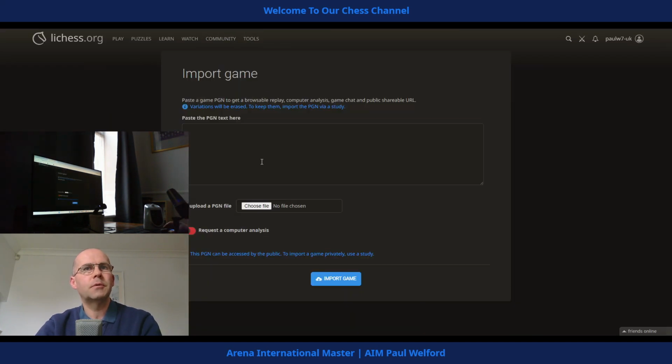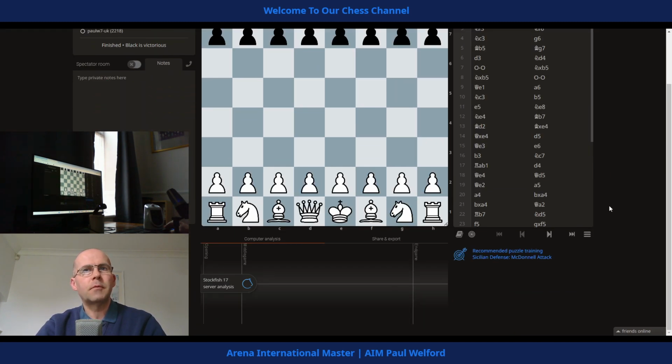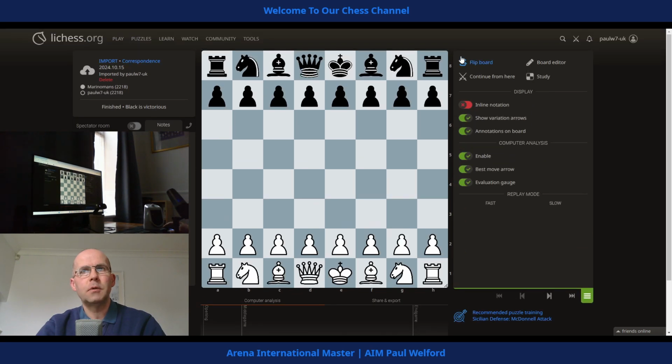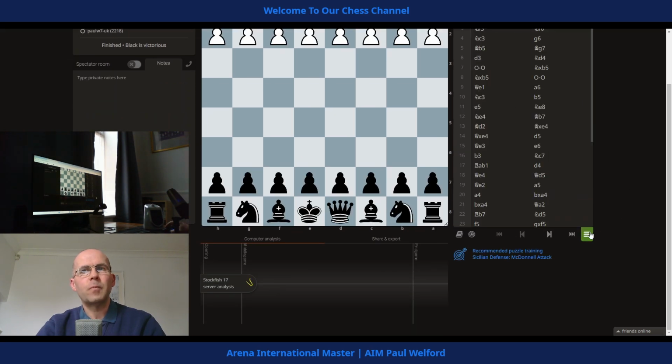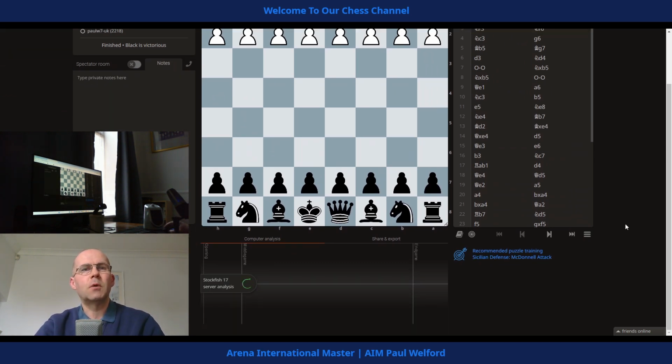So we just say tools and import. Request an analysis. Import the game. We were black for this one, so we just click the little menu button and flip the board. Now we just want to see how we actually played it, if there's any blunders in the opening especially.